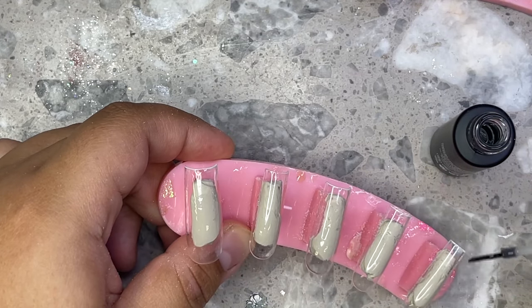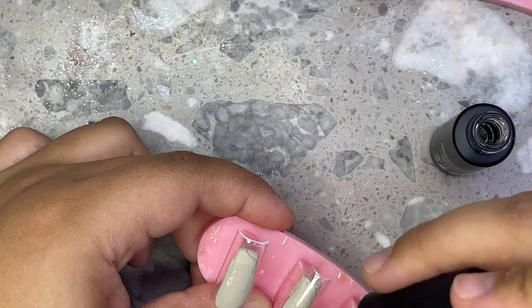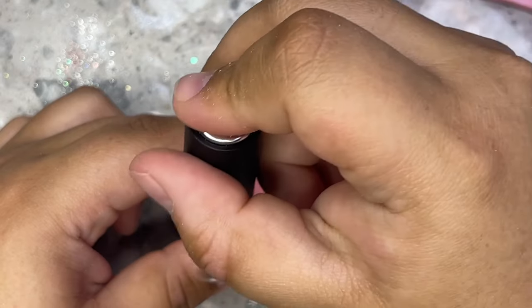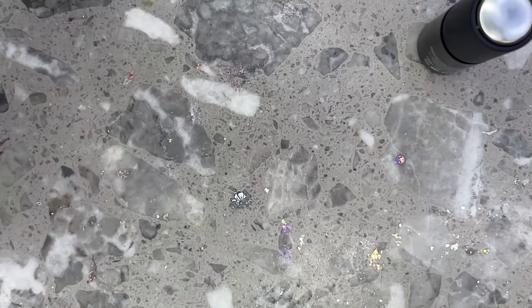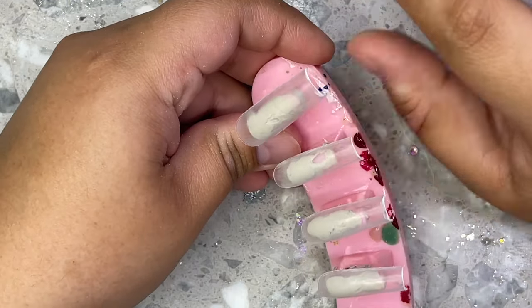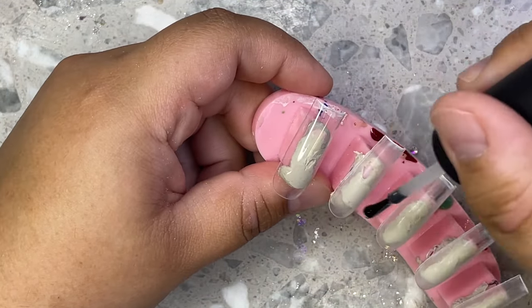So as you could see, I dusted it off. Now I'm using my base coat. I'm using a Model 1's base coat here. I really love the Model 1's base and top coat. I get it on Amazon. This bottle looks different because it was from a collection, but their base and top coat has been my favorite lately. I've been using it like crazy. So yes, you can go on Amazon and purchase that. It's really, really good. I go in with 1 to 2 layers depending on what nail set I'm going to be creating that day.